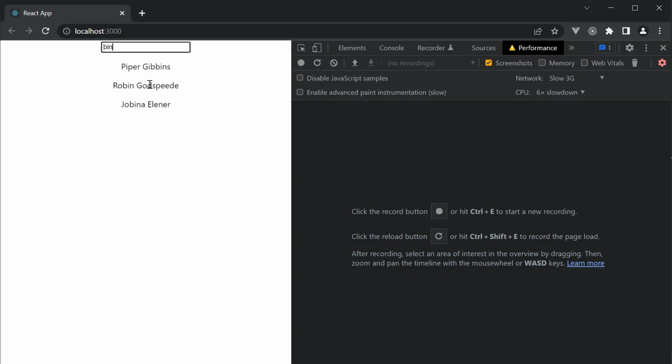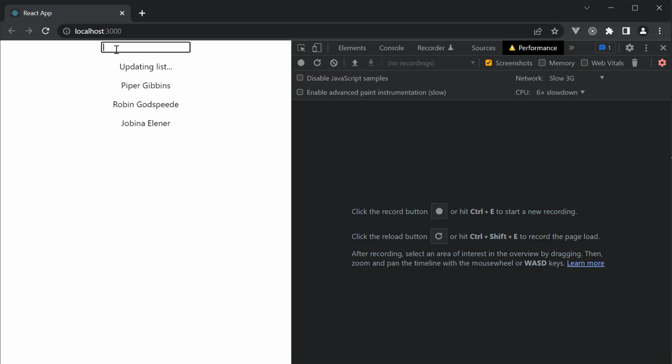But when I clear out the text, I want you to observe that the input field text updates first and then the filtered list updates after a small delay. We will also see the updating list text below the input since the transition would be in progress. 3, 2, 1, backspace.